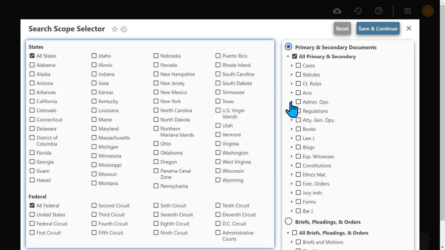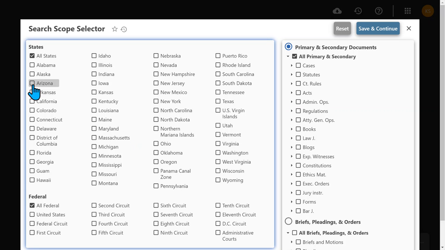Now, whenever you're setting up a jurisdiction and source or a group of jurisdictions and sources, you want to always work from left to right. So I want to select my broader state, territory, and or federal circuit on the left, and then my content type, my content subtype, or my jurisdictional sub-areas, like individual courts within a state, on the right. So remember, left to right.